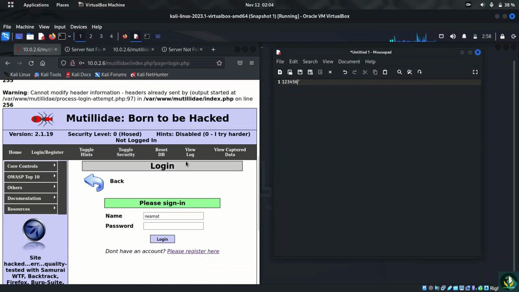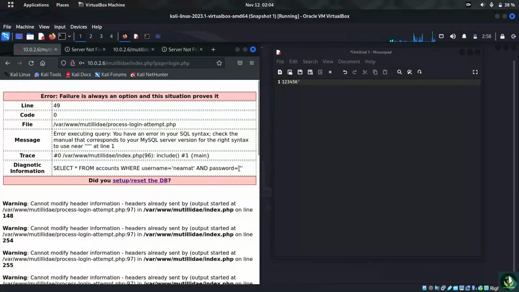As you see, this database itself is adding the single quote around the password and around the username, and at the end we add one extra single quote, and then I will use and 1 is equal to 1, and then I can use a hash. A hash means comment. This will comment that single quote.